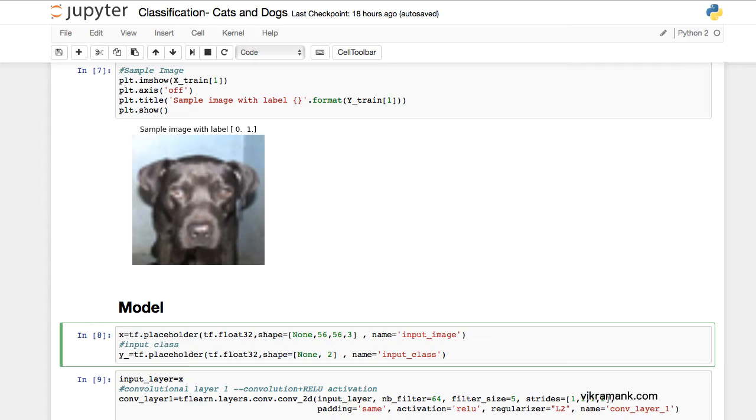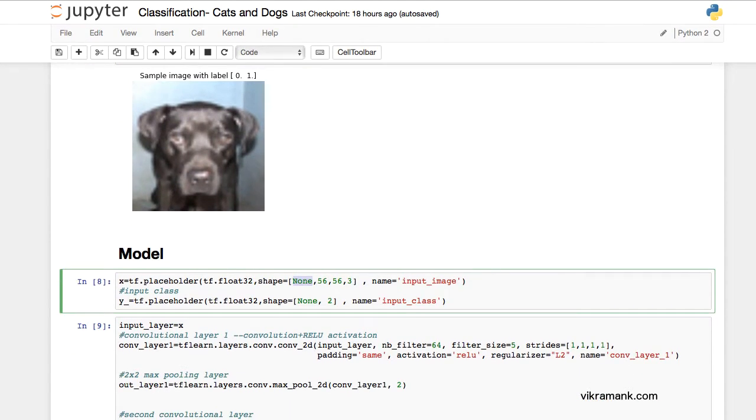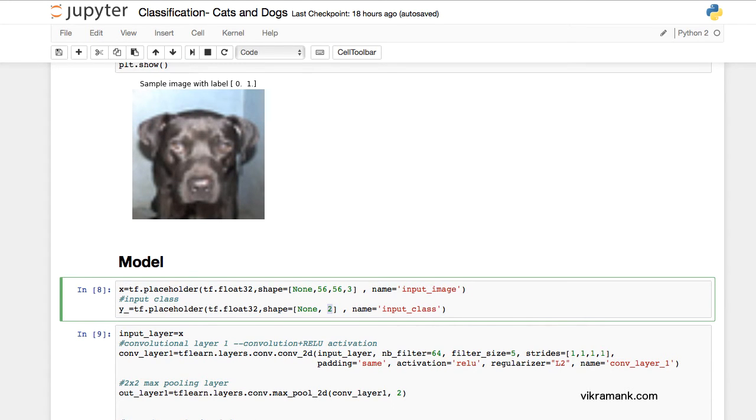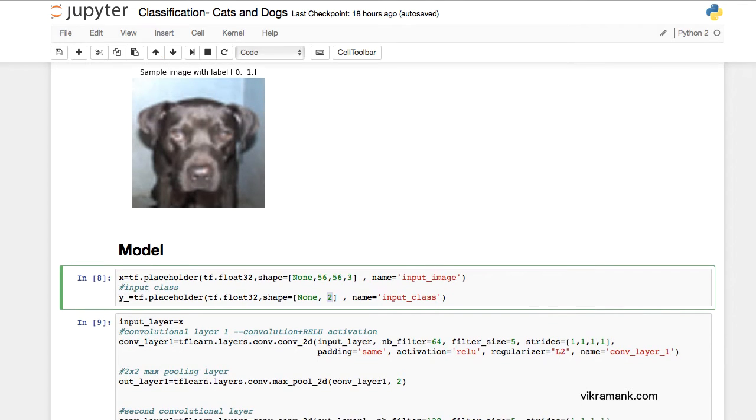None, because I don't know my batch dimension, and it's always a good idea to give the batch dimension as None so that you can change it later on. And for the input class, again the first dimension is going to be None, and I've given 2 because it's going to have two values, 0 1 or 1 0, and be sure to reshape it at the time of feeding into the model.